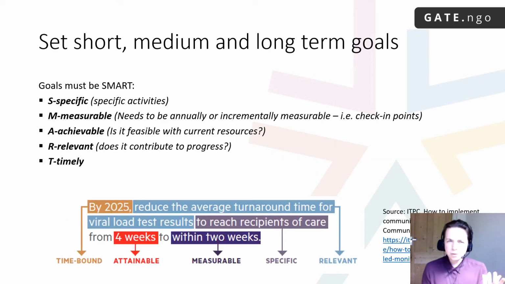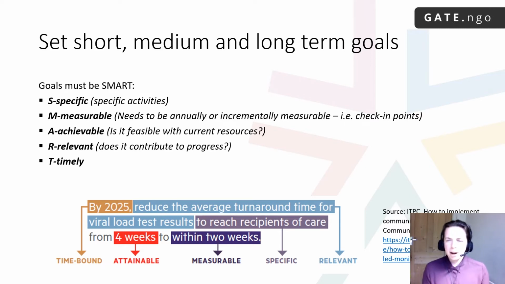To set your goals, think about, are they SMART? Are they specific? Are they measurable? Are they achievable? Can you achieve them with the current resources that you have? Are they relevant? Are they going to contribute to progress? Are they timely? Is there a deadline that you need to meet? Will you get the data in time for that?